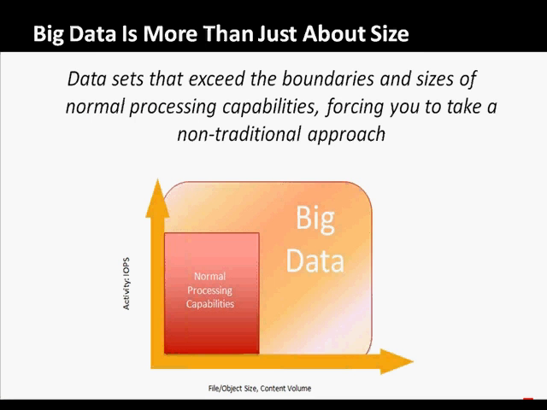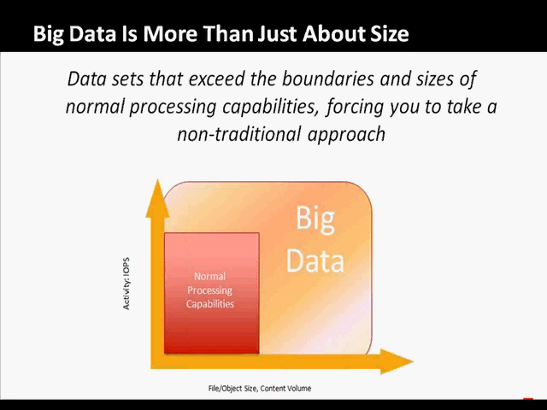So when you look at what big data means and all of the market hype, one of the things I mentioned at the beginning of this presentation is people are still trying to figure out, well, what does big data really mean? And it has some history tied to the .NET companies, about this whole hype around Hadoop and everything. But what's happened is that big data is taking on a life of its own, and the way that we look at big data and its definition at the Enterprise Strategy Group is really a data set that exceeds the boundaries, the sizes of normal processing capabilities, forcing you as an IT organization to take non-traditional or unconventional approaches to being able to meet the business needs.